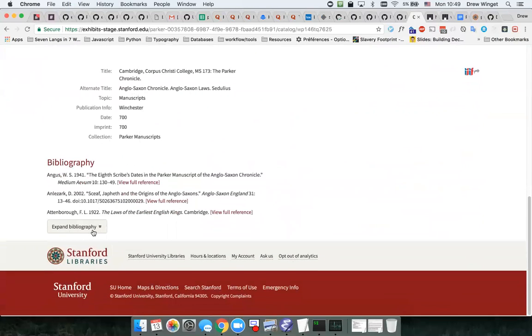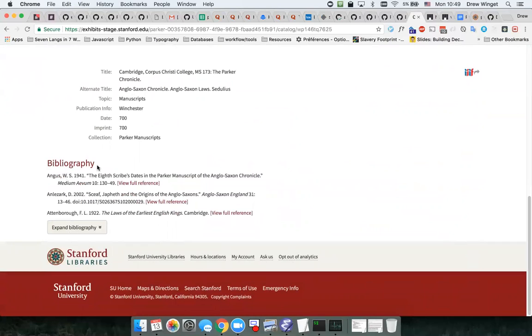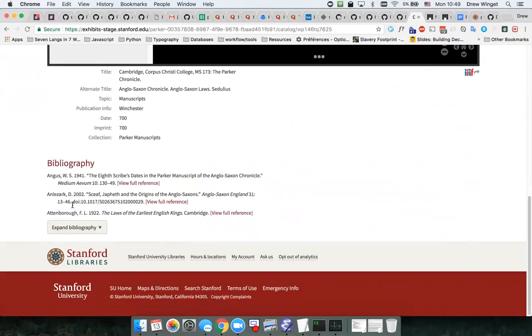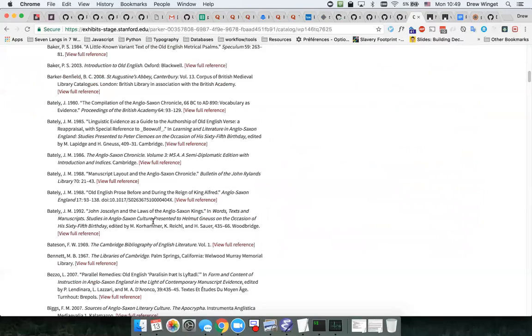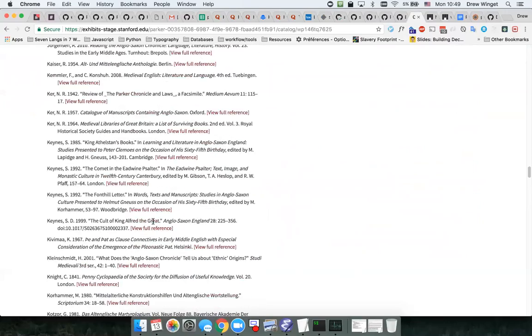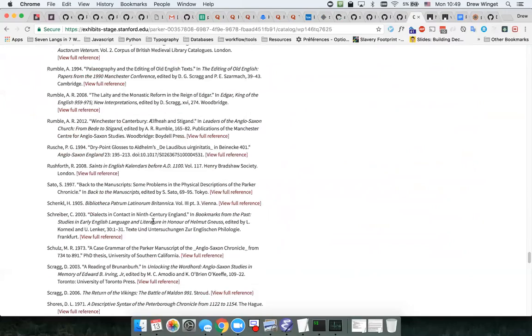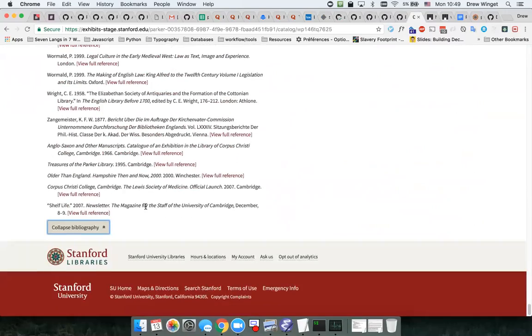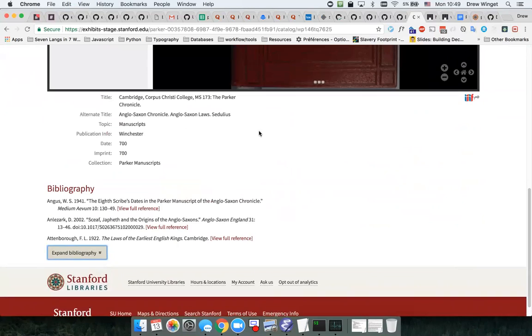This one might not be the best, but here we can show that in the bibliography section, often these can get quite long. So a button has been added to expand and collapse bibliography sections. And this has been added to some other sections as well for just ease of navigation to go between sections, because these can be quite long.